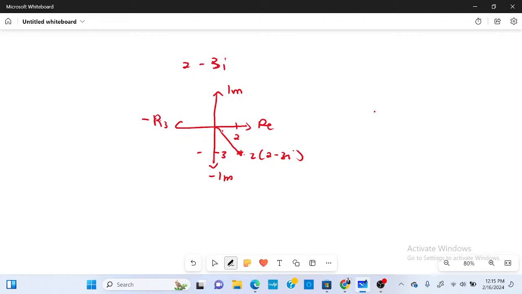The angle here is what you call the argument. And the distance from the origin to this point is what we call the modulus. So these are all the basic stuff, and I'm trying to give you an overview of the complex number system. So at this point, we can call it off, because we are done with complex numbers and we solved several examples, and these examples should help equip you for your exams in the complex number system.